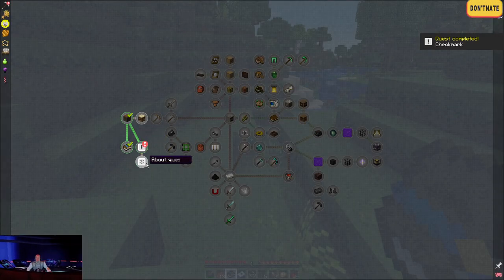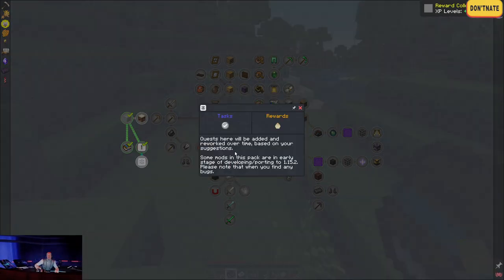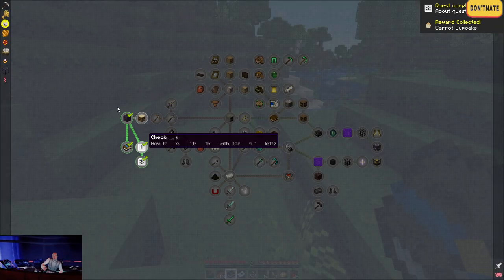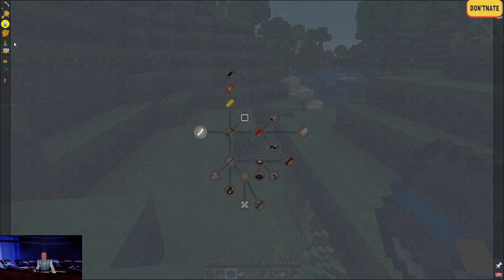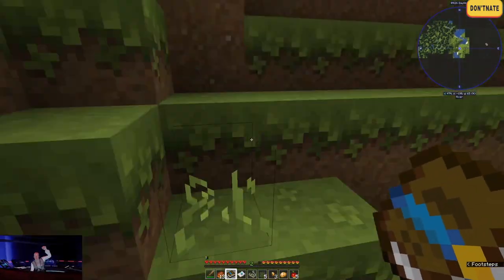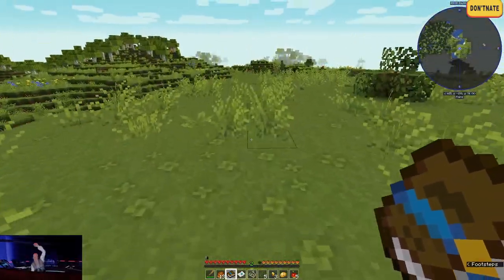That's apple juice. Apple juice is important. Oh no, it's XP levels, never mind. It's not apple juice. Something's going wrong with the way it's displaying these quests, but that's fine. Tasks. Let's get this carrot cupcake. Maybe I'm hallucinating the quest for the mulberries, but maybe I dreamed it. There's lots to do on here. And it's kind of my speed.